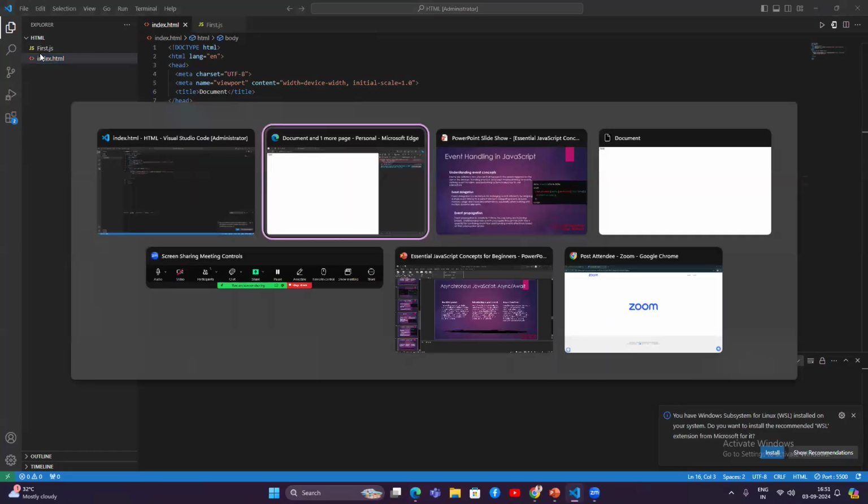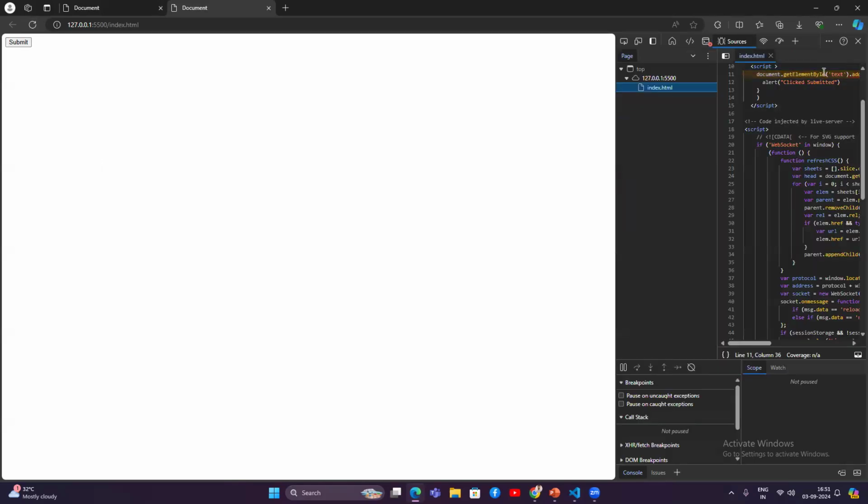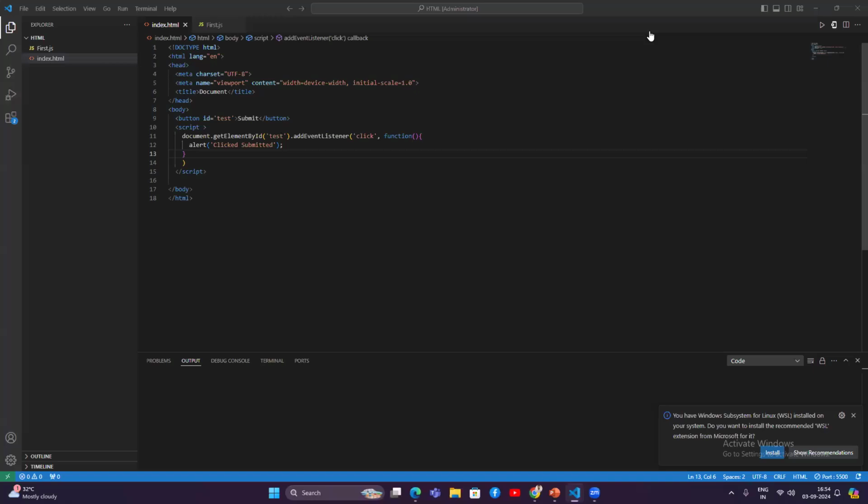Again I will run it, refresh it now. Add event listeners, reading property null. So here we need to pass the exact IDs because we are using getElementById, right?